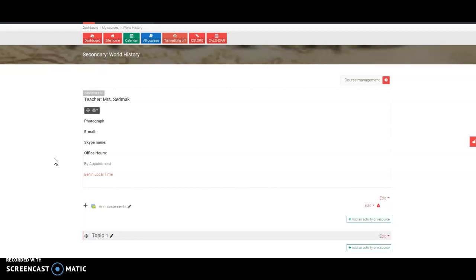So I'm going to start with that. In the teacher block here, you see this little gear. To edit this block, you have to click on that gear and then click on the first item in the menu that says configure. So we'll go ahead and do that.